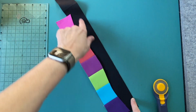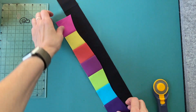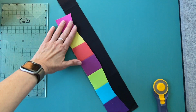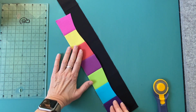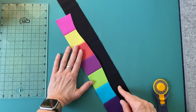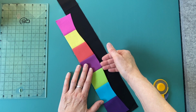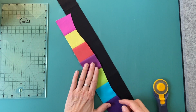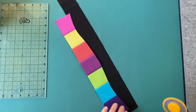I'm planning on this strip being fairly narrow. This is just an accent strip. There are two reasons I've chosen black. One is black always makes brights pop, and I like that contrast, but also when I go to press this curved seam, I can press it toward the dark. If I did say white here, then I would want to be pressing it this direction, but I'd be fighting turning under these seams, or press it toward the white, in which case I would have to undercut that a bit, and frankly, I just want the black.